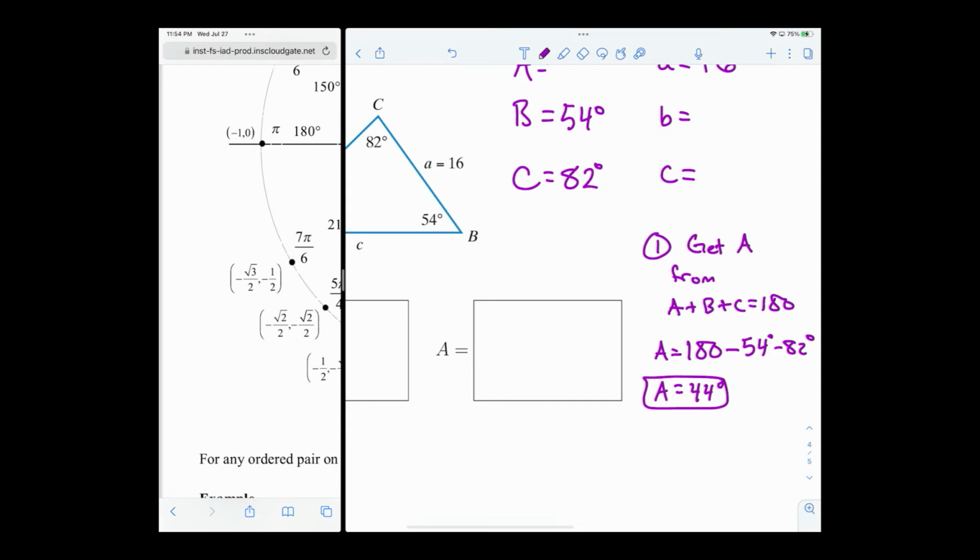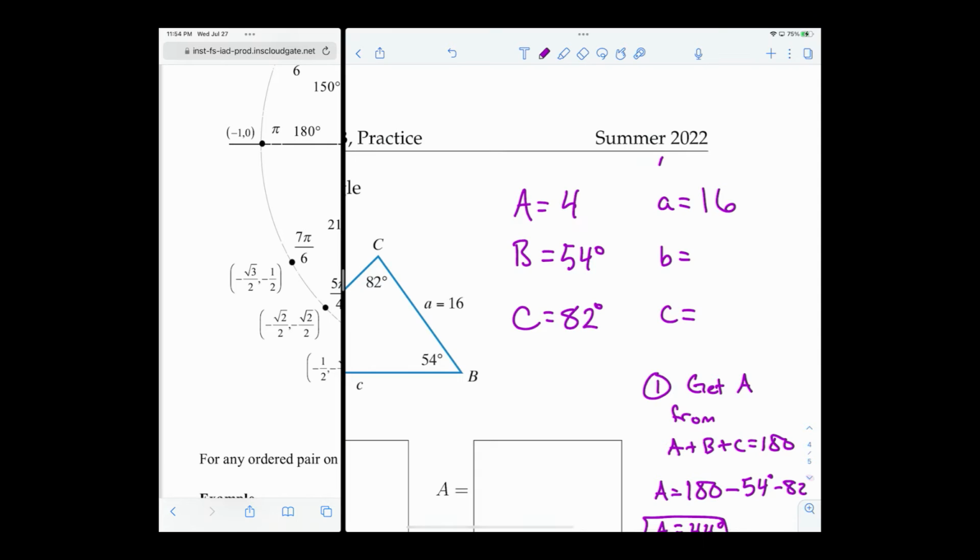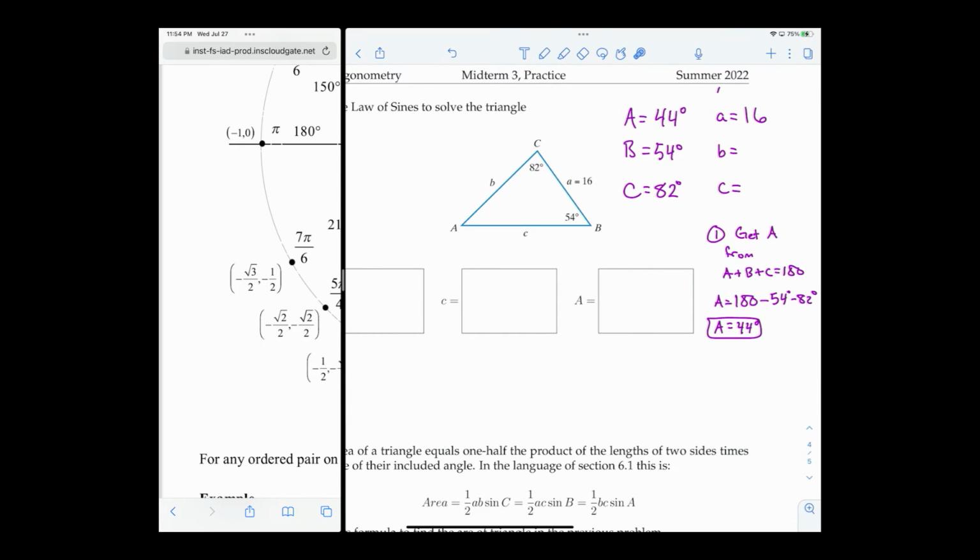So that's what we need to make these add up to 180. It's easy to verify that. So we are 1/3 done. Okay. Now, whenever you know two angles, you always just calculate the third the way we just did. So then what we need is a way to calculate the little b and the little c.